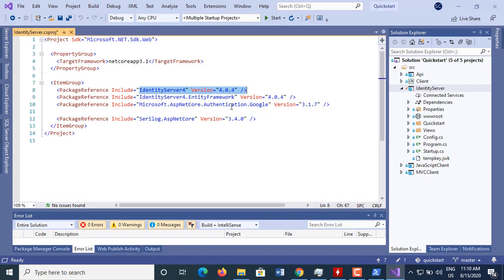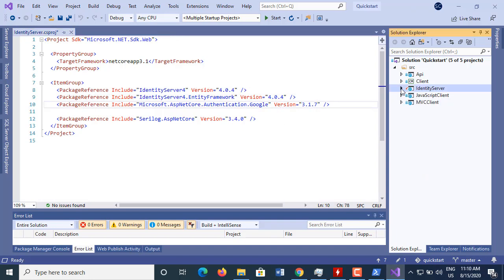Maybe you noticed. If not, go back and look again at the csproj file. You'll see that we had a dependency on 4.0.0. Now it's 4.0.4. We can start the IdentityServer just to make sure that it works. We can do this by pressing this button, because we have configured two projects to start.